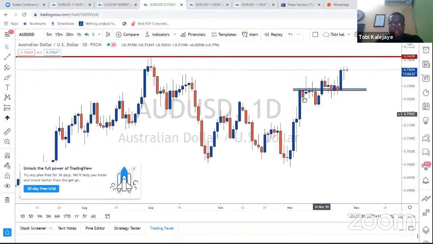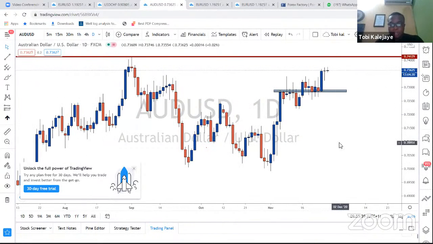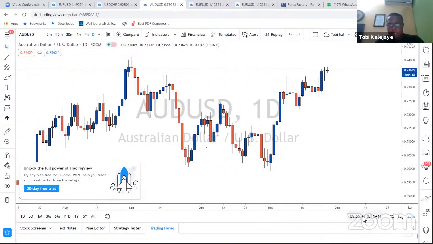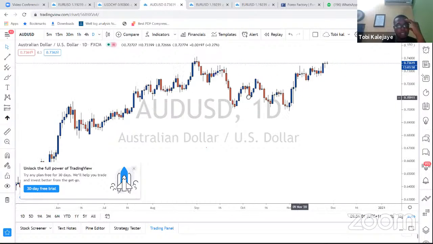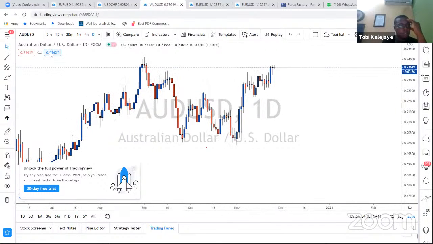Obviously, when you look at this, based on what we've remarked, we know where to expect price. But let's just cancel it and then start. Let's mark out for the day and see what's up. Obviously, it's an uptrend. If you look at it from here, price is creating an uptrend. Even all the way from so many, the uptrend is so obvious. So we should expect that price will break important levels to the upside.